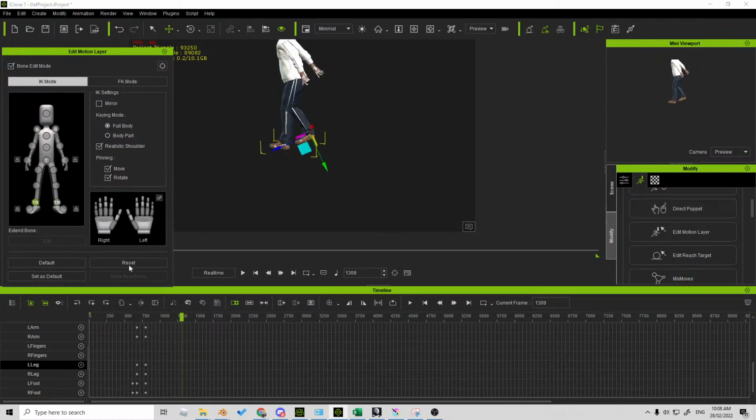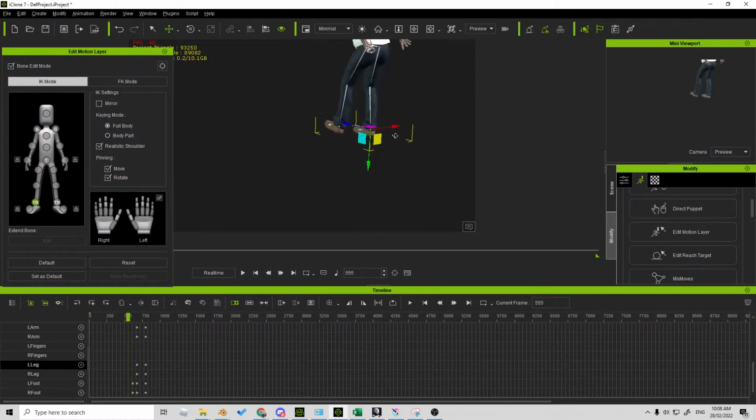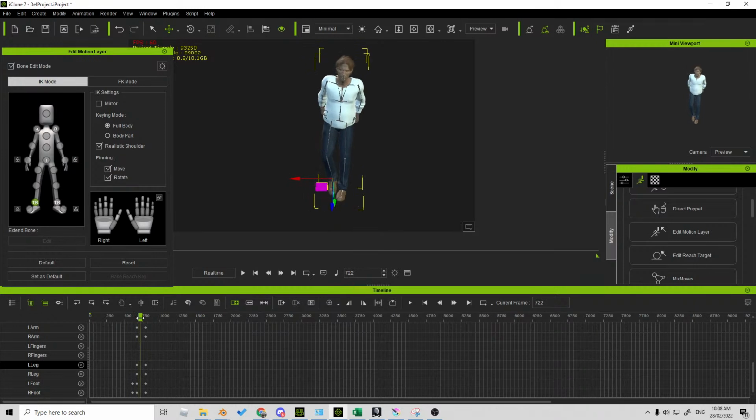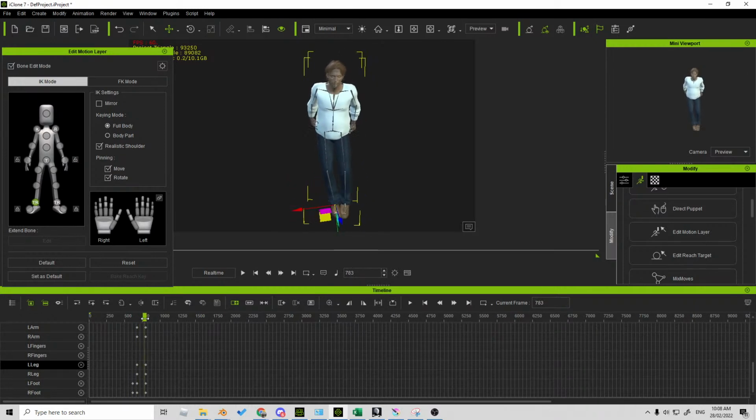Let's now go ahead and with our other foot, maybe we'll turn around and view it from the way he's going to be walking in, which would be like this. That to me is fine. Yeah, let's fix up that left foot.